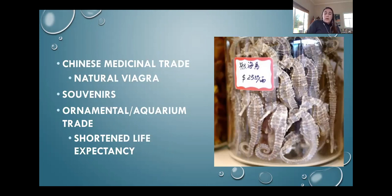Another one is that wild-caught seahorses are natural-born hunters and predators, right? So they like to eat live food, and most people don't have access to that kind of food for their seahorses. One of the most readily available foods is actually frozen mysis shrimp, but wild-caught seahorses won't naturally go after that because they're not scavengers. They don't want to eat something that's dead. So oftentimes seahorses will die of hunger and starvation in a home aquarium because they just aren't being offered the right food that they want to eat.